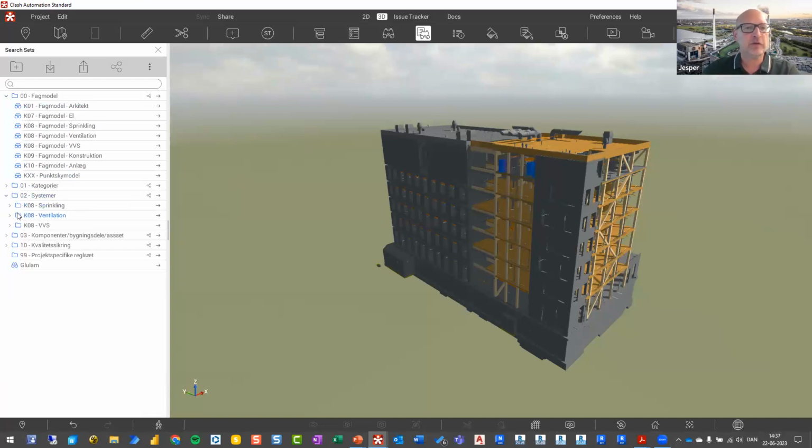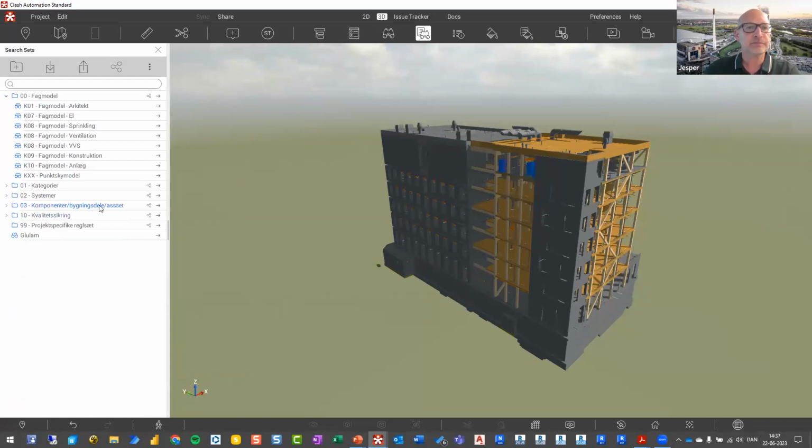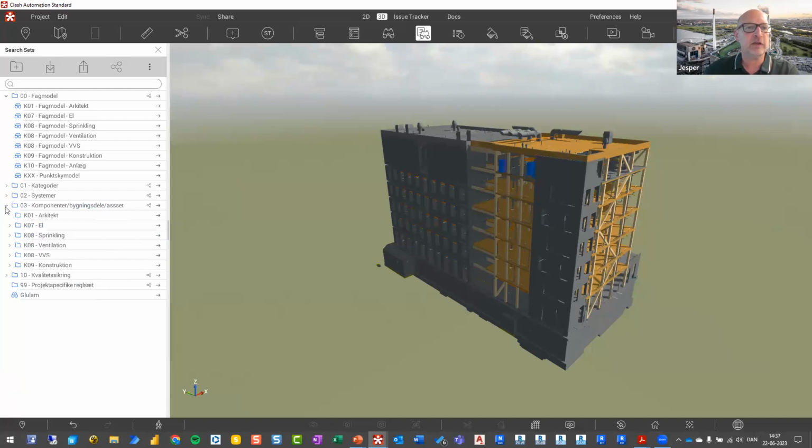And we also have search sets on systems, for instance, sprinklers. We have all the HVAC systems that we can go in and search out. Then we have components. Some of the electrical components, for instance, are in a Revit category that's very wide. So we have defined them as a component in other sets.